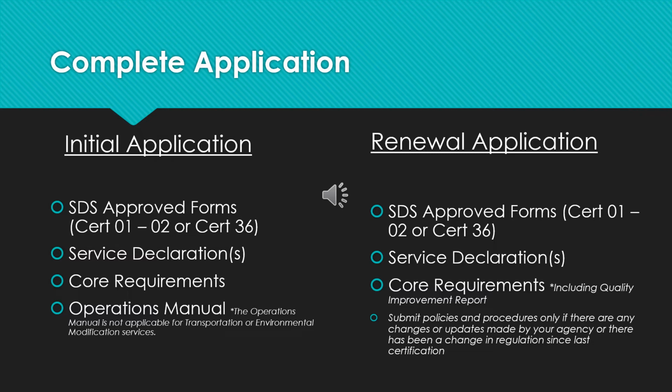Renewal applications require the Quality Improvement Report. Renewing providers are operating in accordance to their own policy and procedure to collect data through the certification period to compile into a Quality Improvement Report. Renewal applications do not require the operations manual to be resubmitted unless the provider has changed business practices, which then would require an update to the specific policy and procedure, or if there was a change in the state regulations that would require providers to update their policies and procedures.